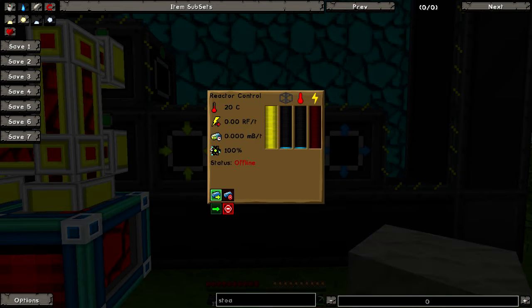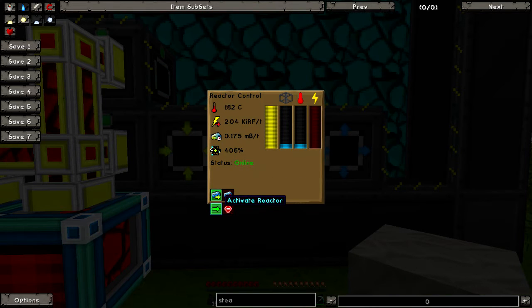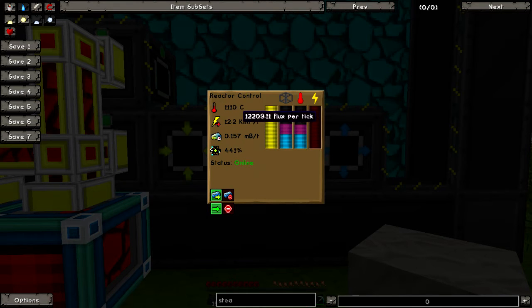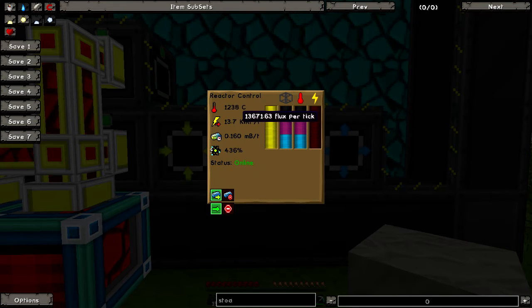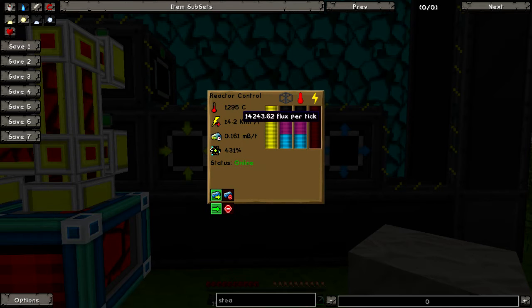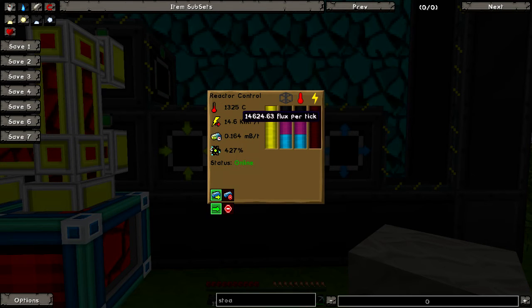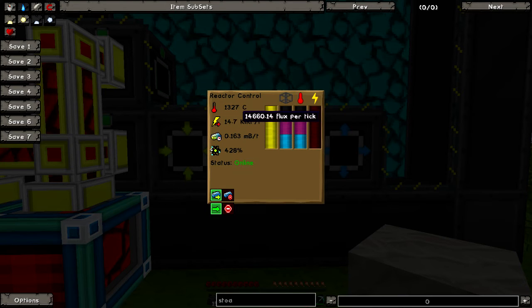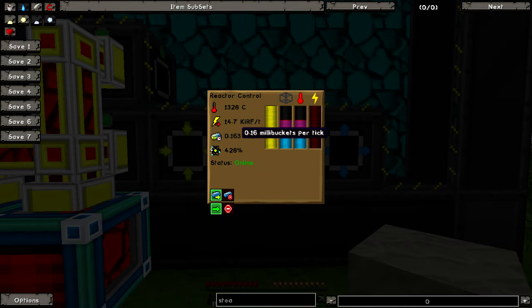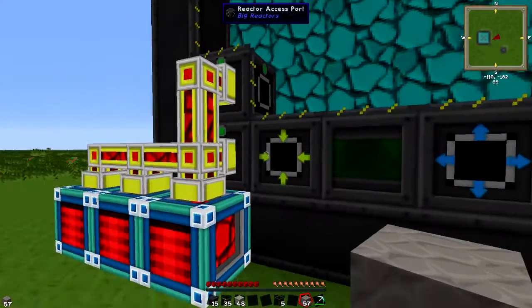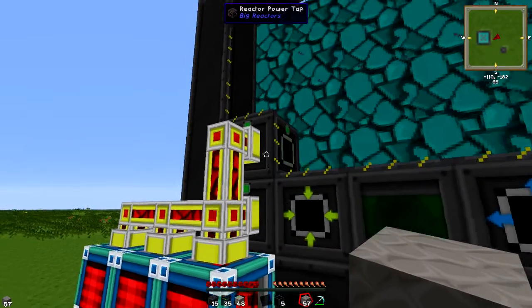And this thing, when we turn it on, you could see that this thing is making a huge amount of RF. It's making just about 15,000 RF per tick. And it's only using about 3 times as much millibuckets as the one over there was, which is crazy.